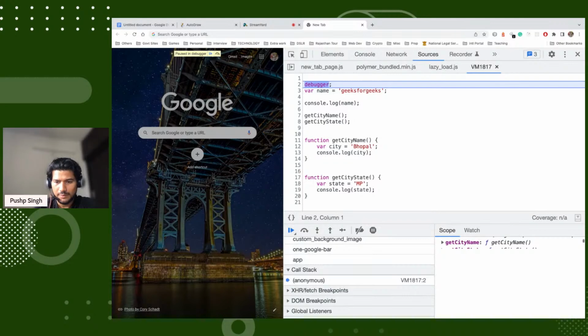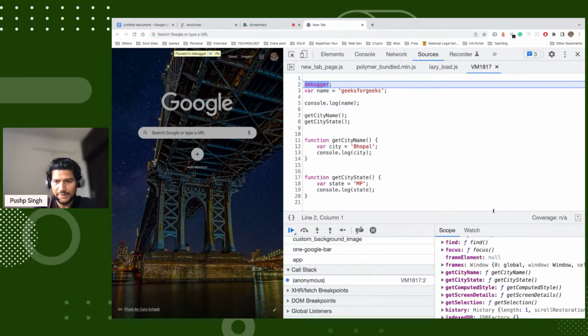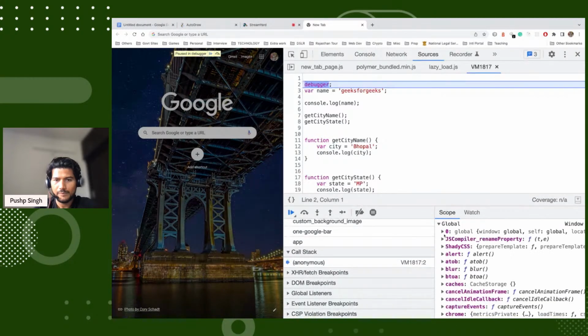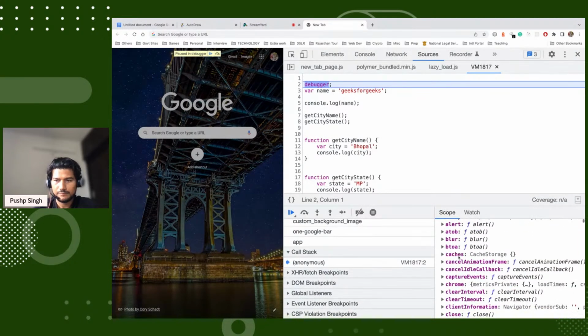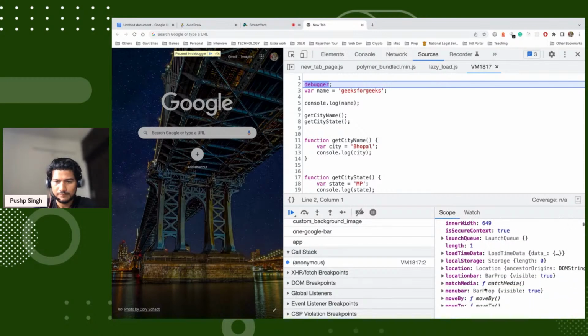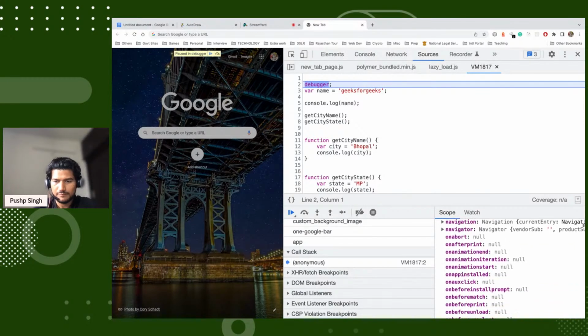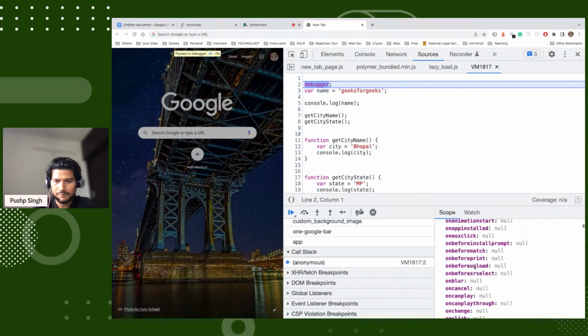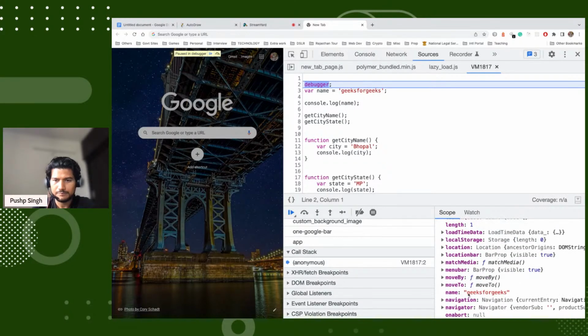Let's see name. Okay, so the name is saying Geeks4Geeks.